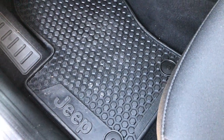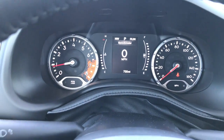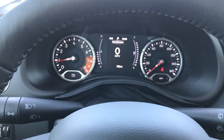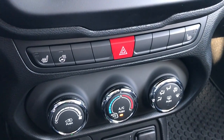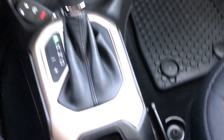This one has the cold weather group, so you get the factory all-weather floor mats, power windows, power locks, power mirrors, and auto headlamps. This vehicle has 700 miles right on the dot. You have your digital speedometer as well as a compass and mileage display. It has the heated leather-wrapped steering wheel, cruise controls on one side, Bluetooth audio controls and information center controls on the other side. It has the 5.0 touchscreen radio with SiriusXM radio capabilities. This one also has heated seats, heated steering wheel button, climate control, an aux and USB jack, and keyless entry with factory remote start — also part of the cold weather package.